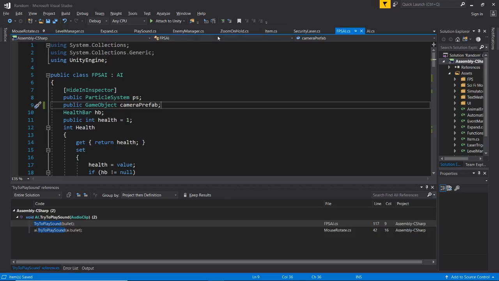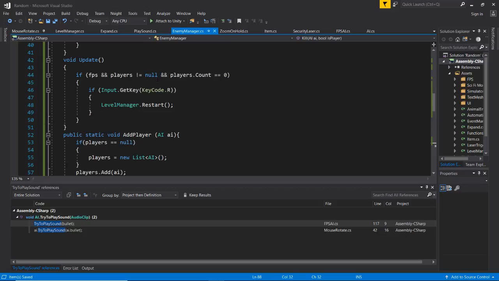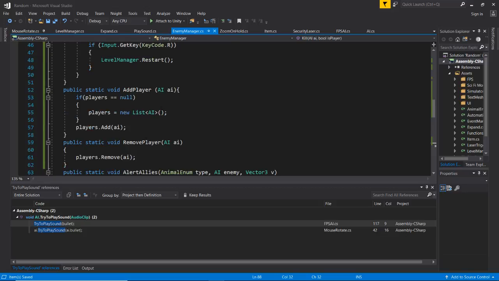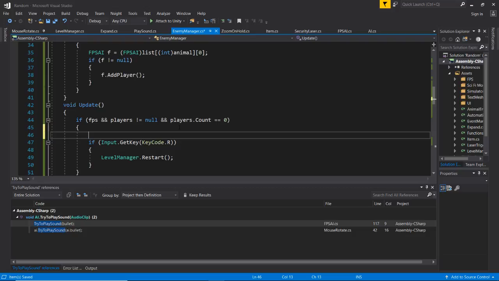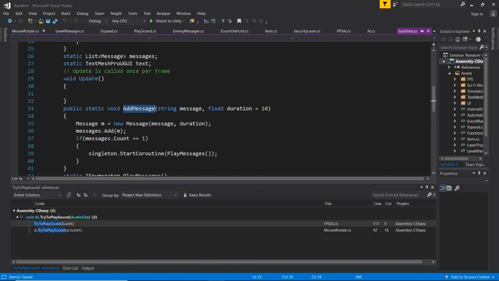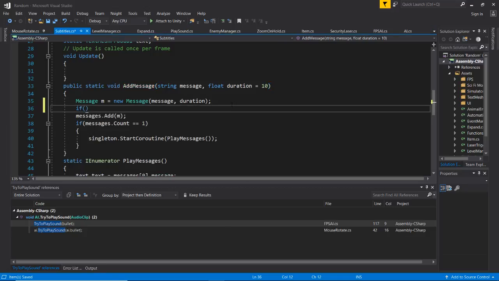What I'm going to do just before that is just say subtitles dot add message, press R to restart. And we're just going to make sure that it's not a duplicate message.